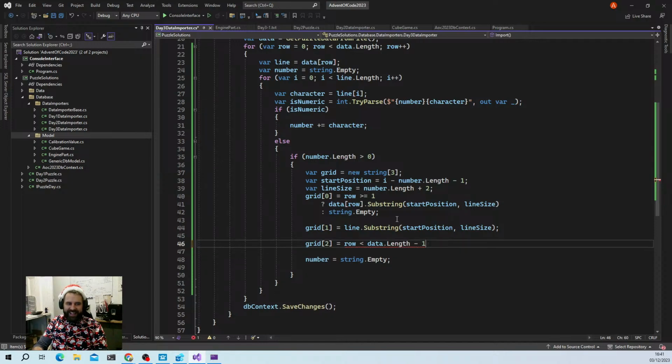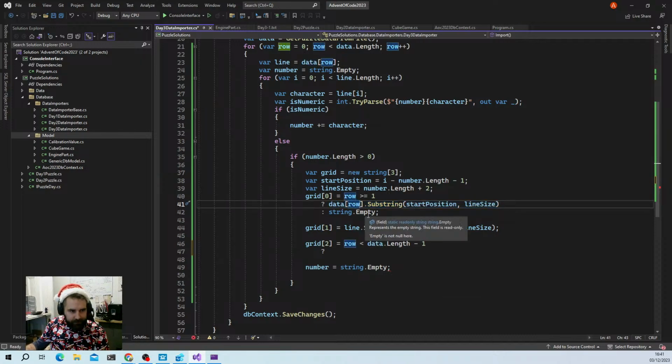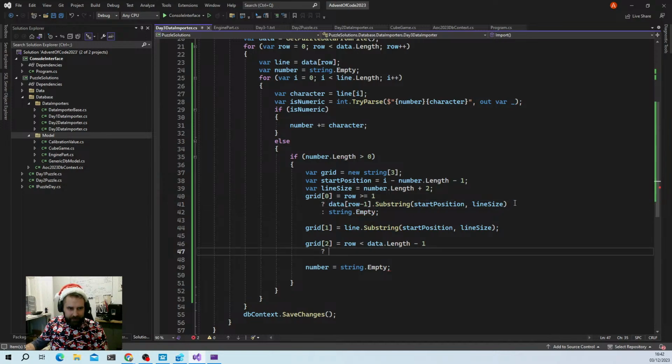Well, we don't want a thing there. We want a question mark. If that is the case, we want to, wait, we don't want data row. We want data row minus 1. Sure enough. And then we're going to use the same thing here, but actually we're just going to copy this, but we're going to do +1.